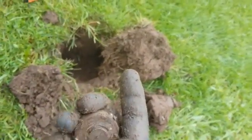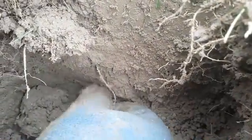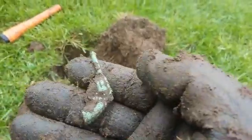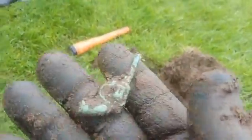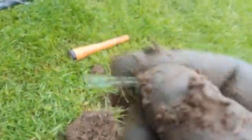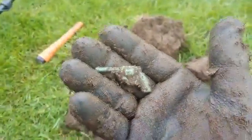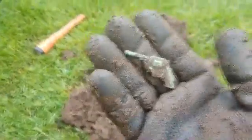I'm not sure what it is or what it's to. Definitely put it in the relic bag. But then I see what looks like the handle to a 38 toy revolver. And I don't know, but it looks like a pistol. Yeah, that is just wicked. It's the first firearm I've ever dug. All right, that sort of makes my day. All right, let's keep swinging and keep shooting.